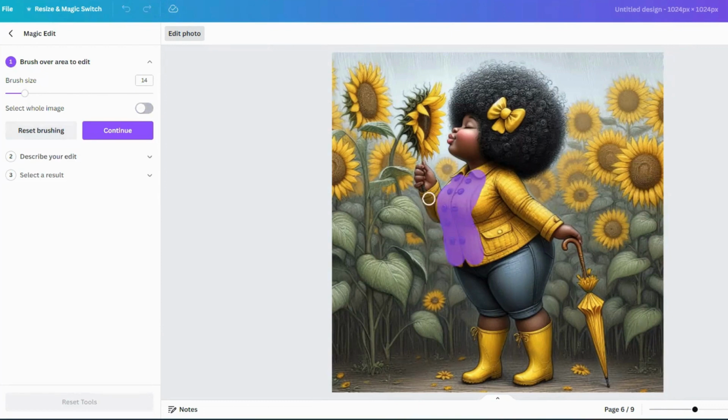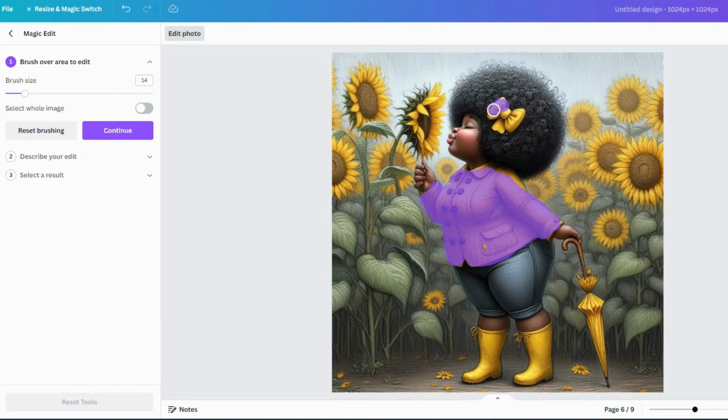Let me go ahead and just color it in here. I call it color it in. And I'm just going to do the jacket because we'll be here all day if I do the other thing. So I'm just going to do the jacket here and just color this in.